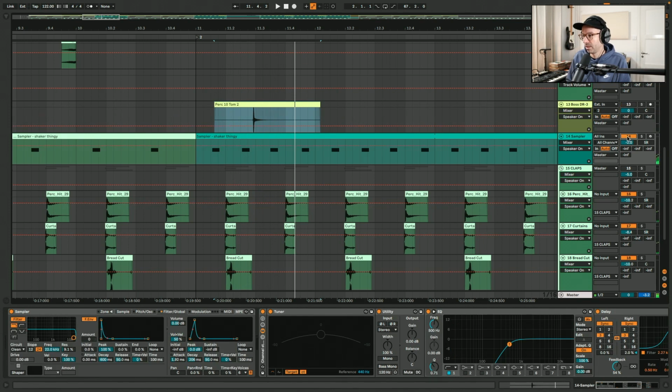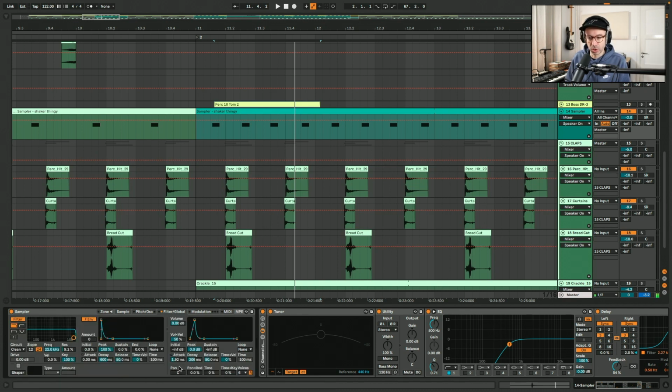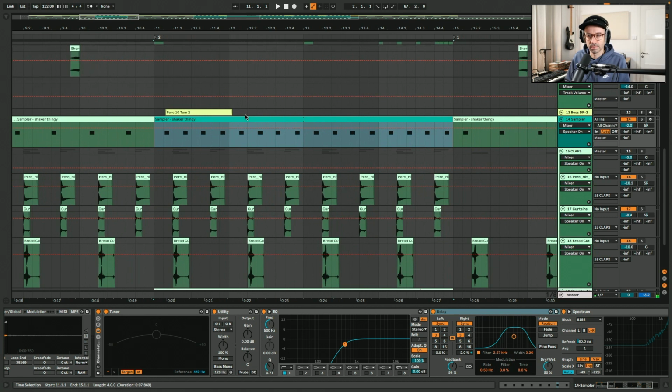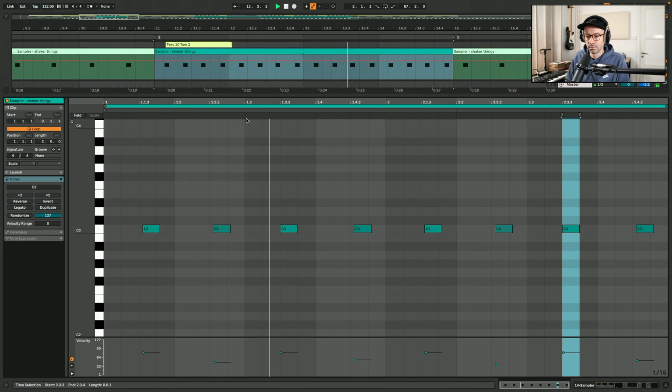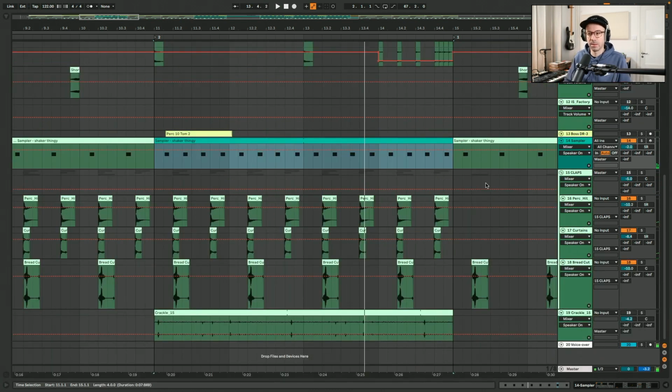So I loaded that up in the sampler as well, and as you can see here, the starting point is just after the initial attack. I increased the attack time a little bit, decreased the release to 50 milliseconds, and added a low cut EQ at 500 and a delay. And then it's kind of like a shaker. Played with the velocities a bit here. So that's a subtle percussive element in the background.